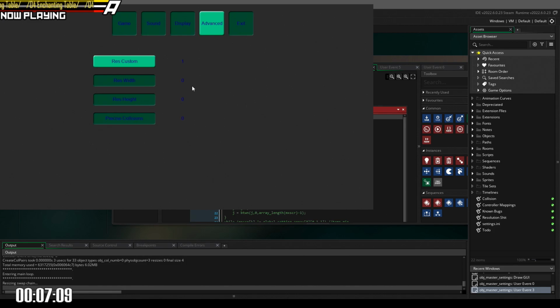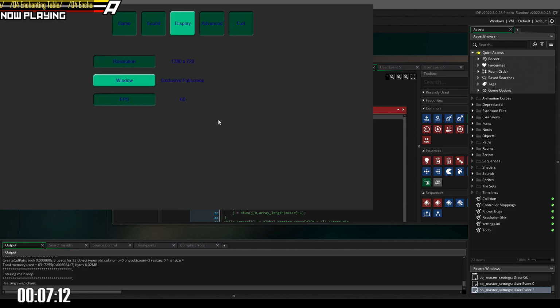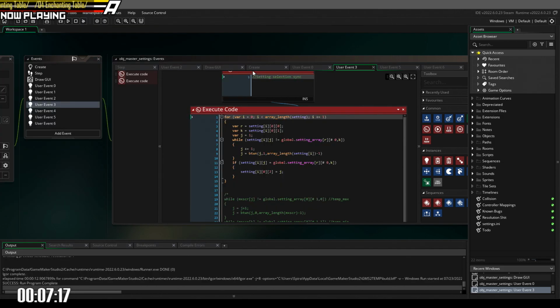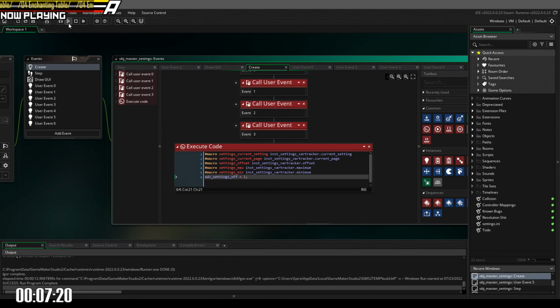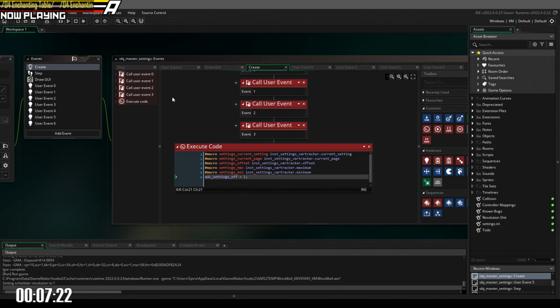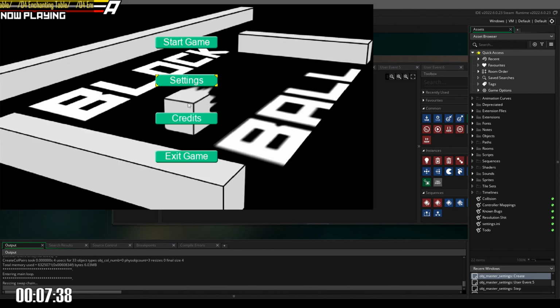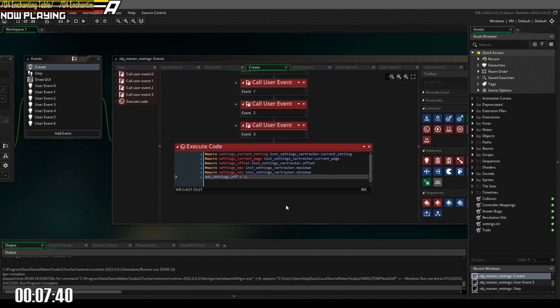Advanced is available, and also, just for funsies, if I click here, it'll swap between them. But if I go to the create event and change this to 1, it skips right over it. Yay! Look at that! Can't access the advanced settings if you can't get to them. Perfect. I will actually keep that at 1 for the time being, because I don't need the advanced settings.